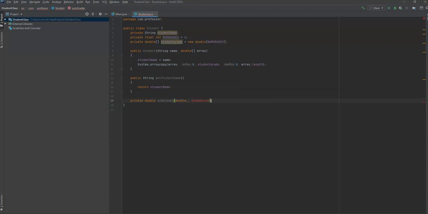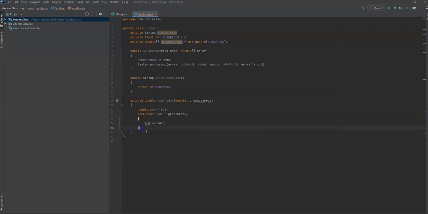inside of one method. So we'll say, forgot a period, grade array will be the local variable that we'll call here, and we'll set the accumulator sum equal to 0.0, and then we'll use an enhanced for loop to go through the entirety of the array, and we'll use grade array as what's passed over, and we'll set sum plus equal to value.